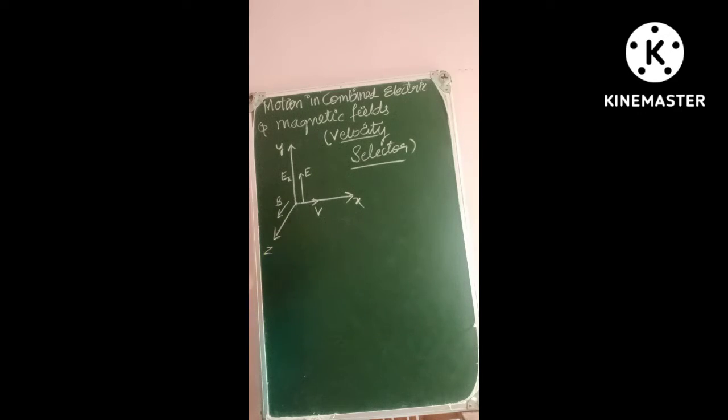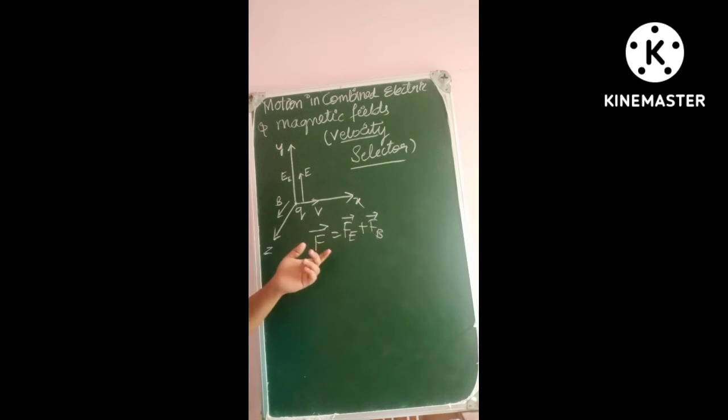Here we are considering the charge plus q. Say this is a charge q, it is having a velocity of v. In the presence of both the electric field and the magnetic field, the particle experiences a force, given by F bar is equal to Fe bar plus Fb bar. This is the force experienced by the charged particle having the electric field and the magnetic field.